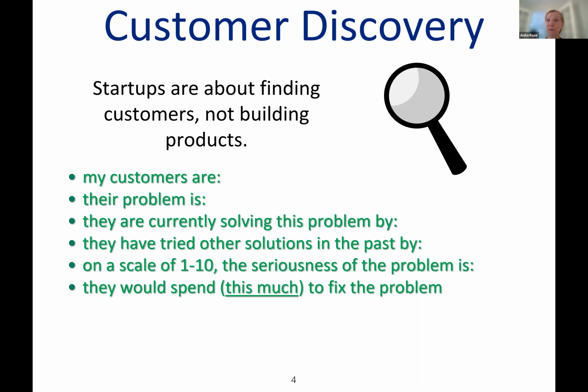Indeed it was. He was looking for a solution. He needed a drill bit that he could get through that tile, and he was willing to pay much more for it because it was very high on his seriousness level. Okay, so the next question is, well, what would they spend for a fix to that problem? For him, he'd be willing to spend quite a bit of money for the perfect drill bit so that he can get through that tile quickly, smoothly, without injuring himself, but also so it doesn't cause any damage to the tile. So he was willing to spend a good deal of money for one single drill bit.